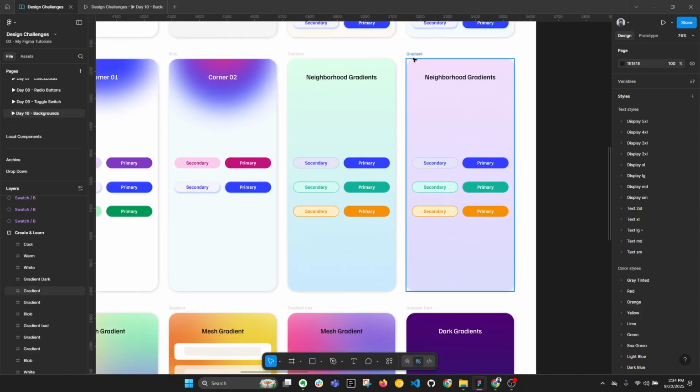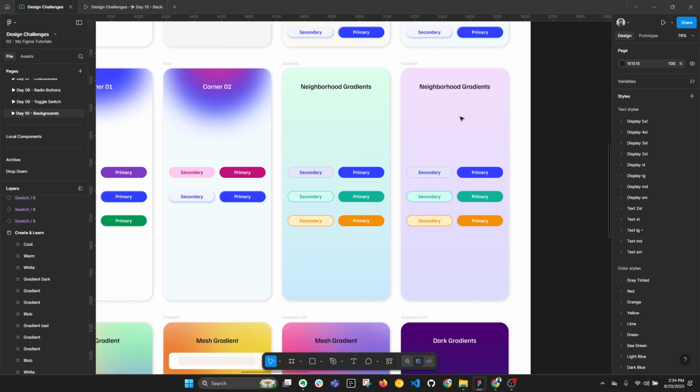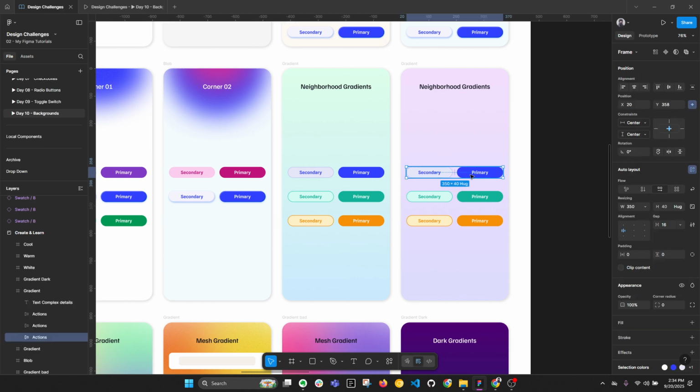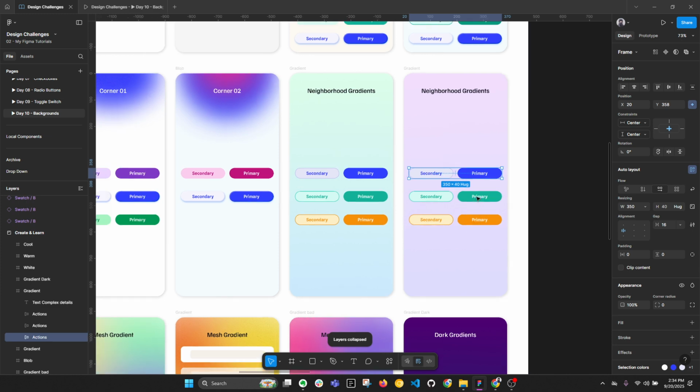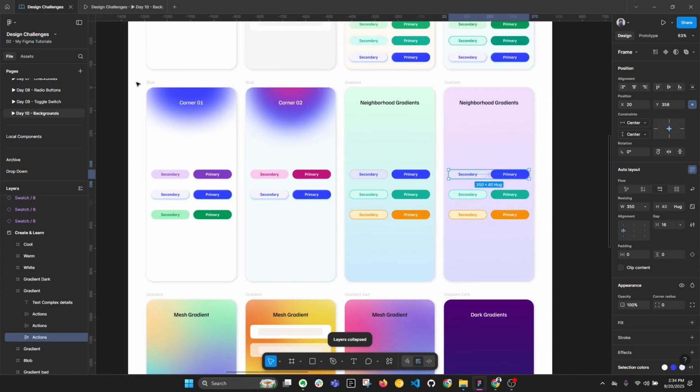Again, for the color combination with these gradients, you can pick any of the colors that are being used with the gradients, or you can go in the opposite direction of the color wheel to pick your colors. So here I am using purple and blue. We can have blue or even purple as a primary color. Or you can go to the other side and pick colors which lie on the opposite side of these background colors on the color wheel. So this was the second level.